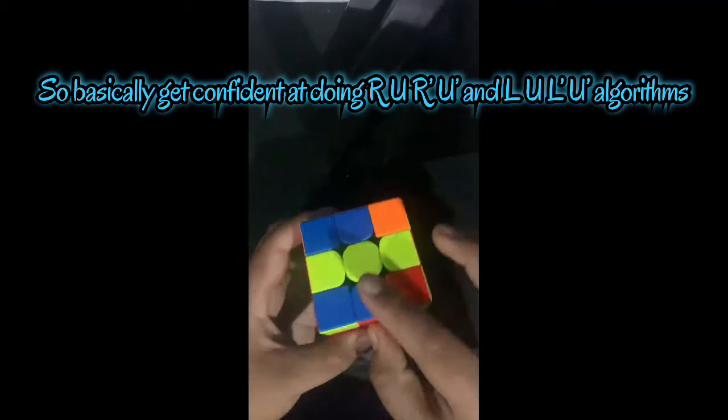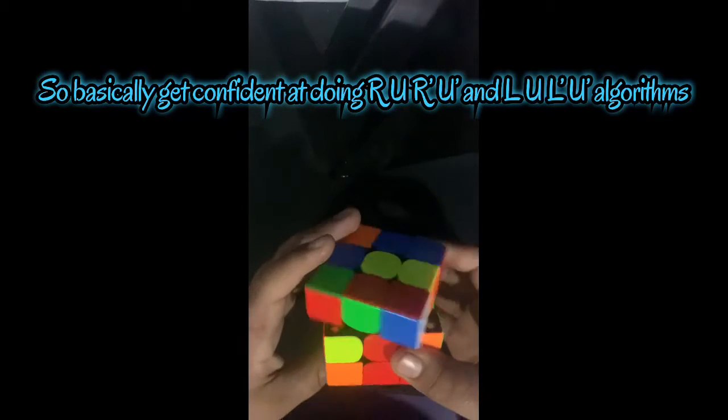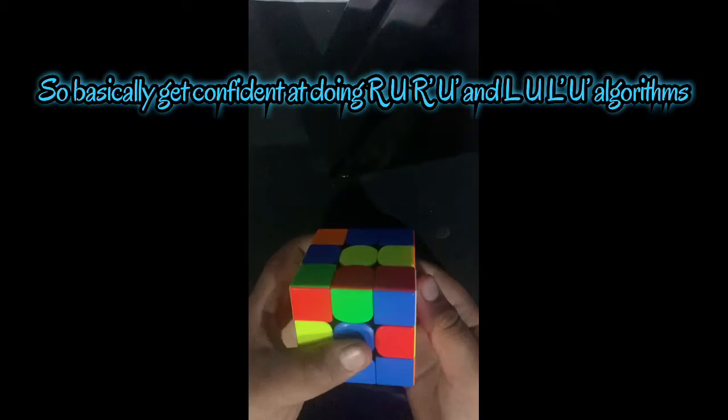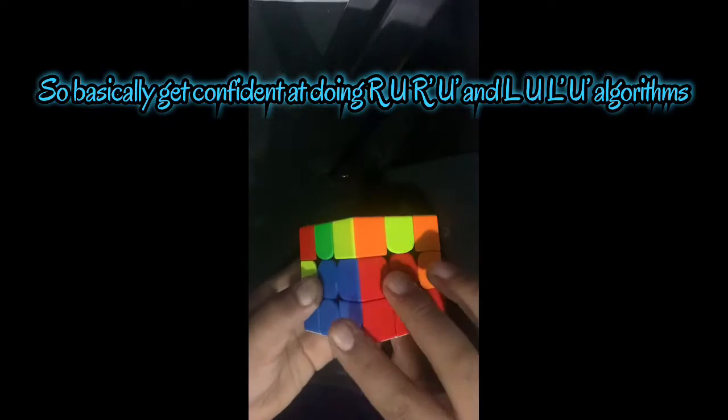So if it's for the left, turn to the right. Do that left algorithm I just taught you now. Turn the cube like that and do the right one I taught you. Now it should be in the right place.